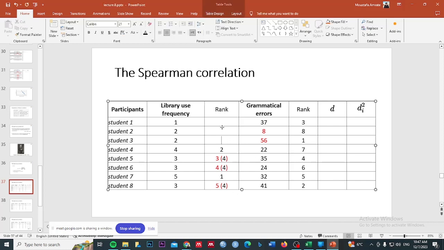Then we have another tie, which would originally be ranks 6 and 7. Watch carefully with me. Normally, if we continued the ranks, we would give these two a rank of 6 and 7, but that would be wrong because they are tied.